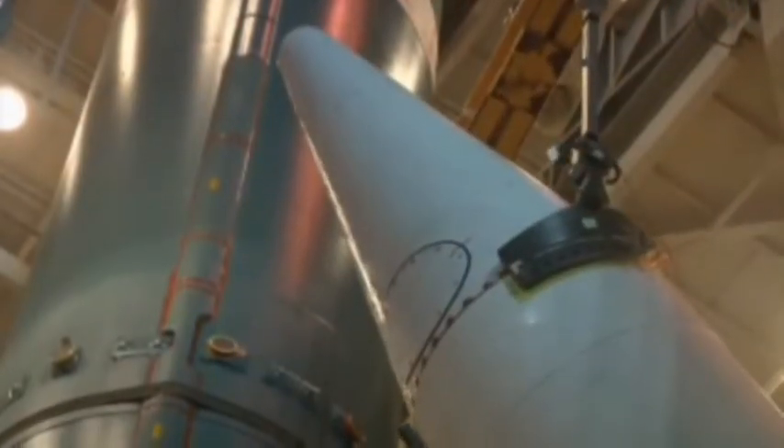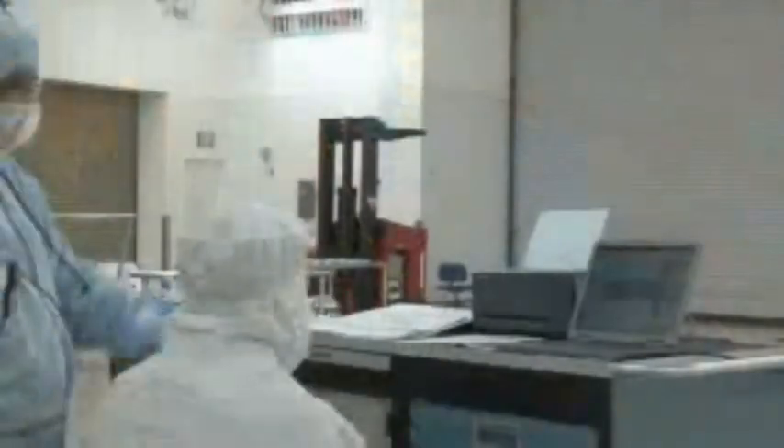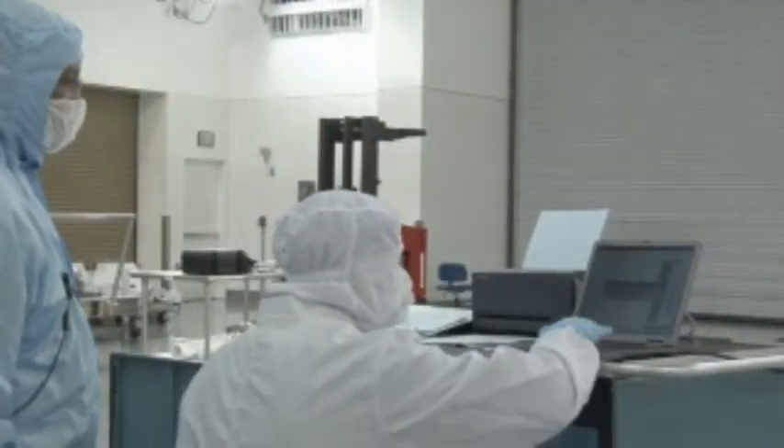We found out about this early on in the flow, so we dedicated the team to go work this problem, and the team did a great job. They have come up with solutions — we have processes, procedures, and resources in place to make sure that we can process the cryostat successfully.